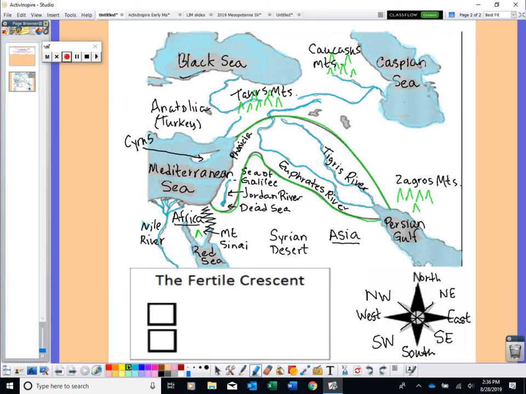So we're just going to lightly color all of that within those lines green. And I mean really lightly shade that area. It doesn't need to be very dark. You just need to lightly shade it, just like what I'm doing. I know it's a little dark on mine, but keep in mind that yours is going to be prettier. We're hoping yours is prettier. And then this area would also be the Fertile Crescent.